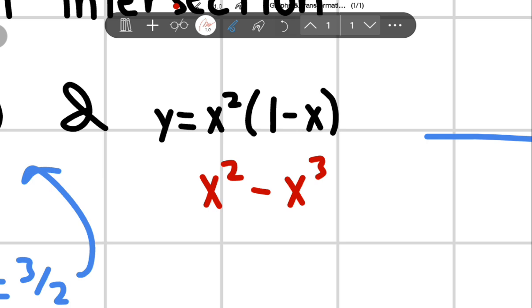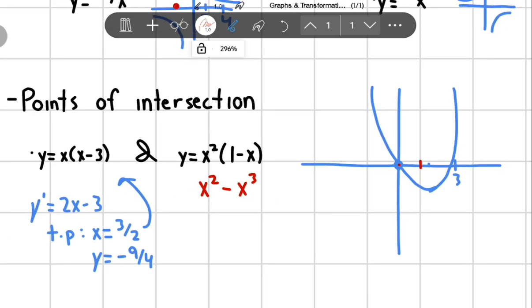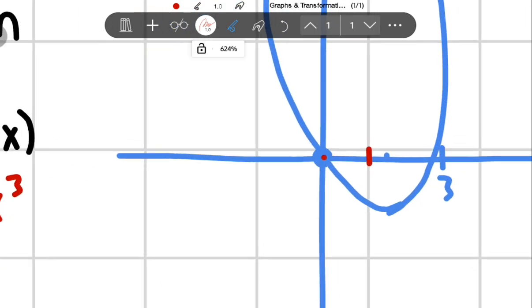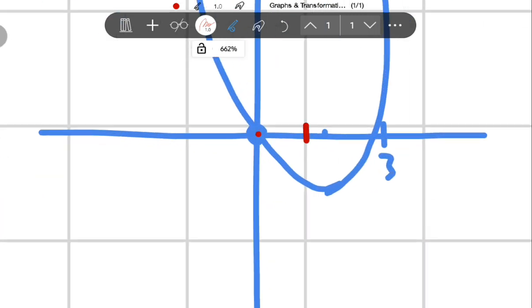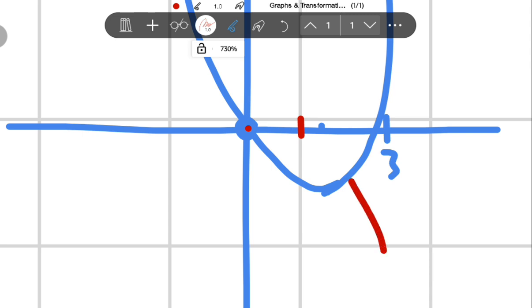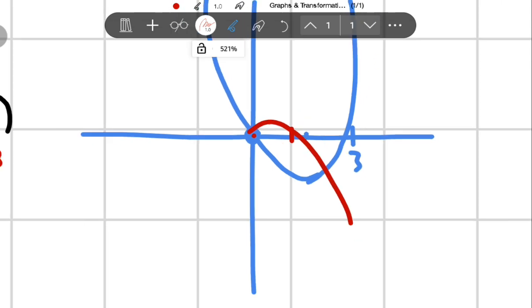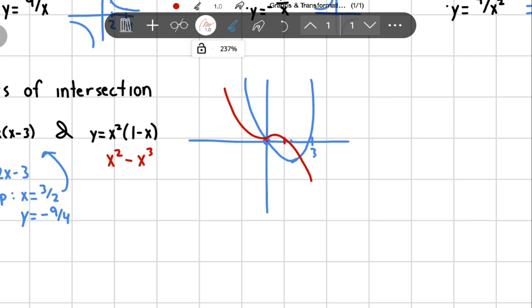So we know that this will be of the negative type of drawing. And we could realize also that if you were to replace x with 0 to get the y-intercept, you're also going to be left with a y-intercept of 0. So both will hit at the origin. So we could assume that the drawing is something like this. Let me draw the curves. So we can assume that there will be 2 points of intersection, aka 2 solutions to these graphs or functions if we were to equate them.